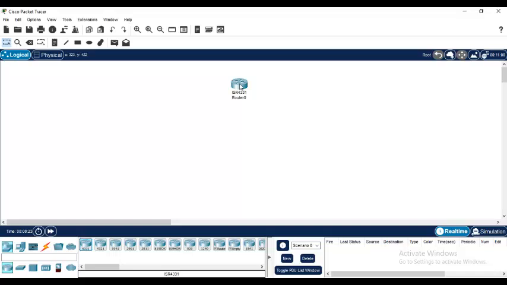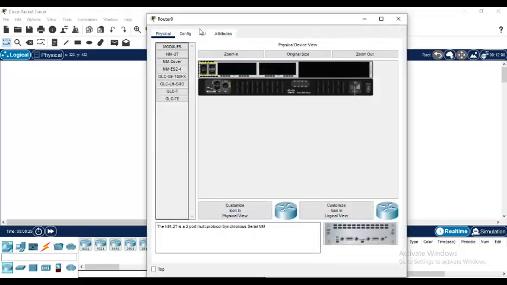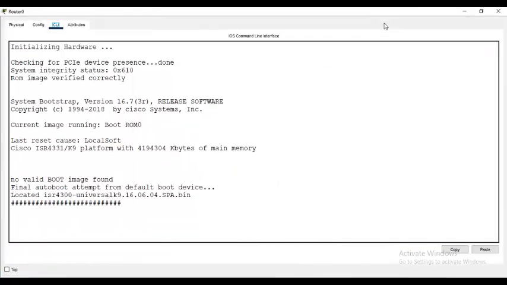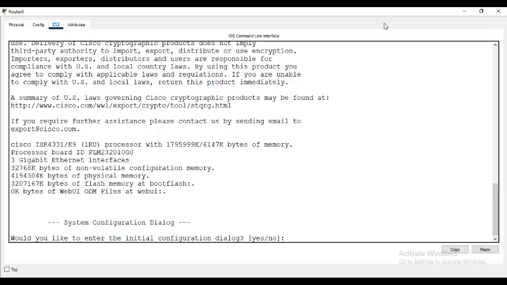Yesterday, we saw the command line interface. Right now, it is booting. Right, you know the meaning of this.